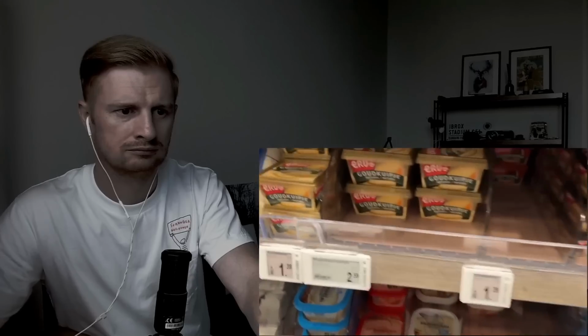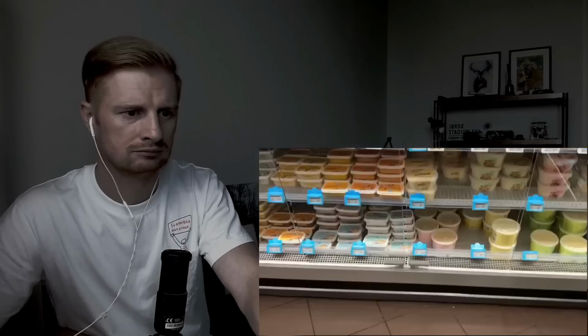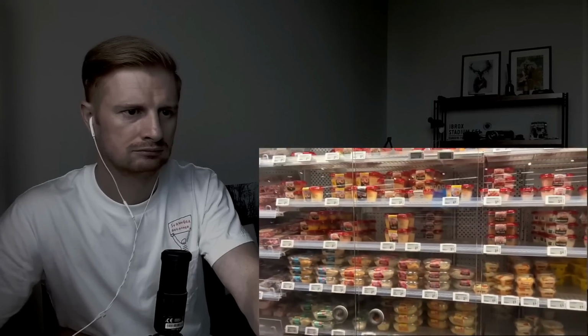Number 4. When we moved to the Netherlands, we were fully prepared to be introduced to a bunch of new cheese products that we weren't familiar with, like maybe some sort of cheese spread or some sort of new flavor of cream cheese. But this is one I'm still not sure I fully understand, and that's all of these flavored spreads. Upon further investigation, it seems like they're all just types of egg salads. So you can have like a farmer style egg salad or a chicken mango egg salad or even a hot wing egg salad.